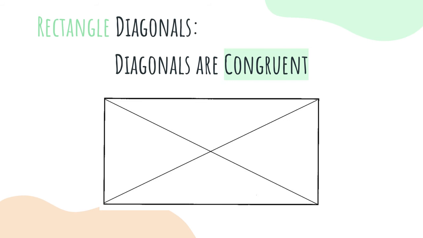But we also know in a rectangle that the diagonals are congruent. So that means that this diagonal that I've highlighted pink is congruent to this diagonal, which we highlighted purple. We cannot say that when we were talking about parallelograms, but when we talk specifically about rectangles, all four of those pieces are congruent to each other. And we know when things are congruent that we will end up setting them equal.